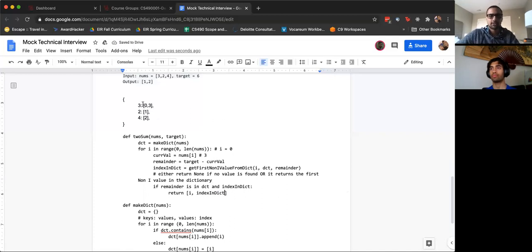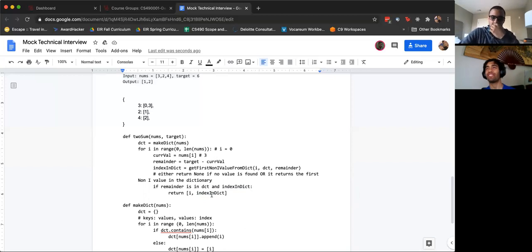So now we're basically going to parse this array and check if there's some value in here that is not equal to I. If it does have that, then we're going to return that value and just store that. And if there is no value found, then we'll just return none. This basically means that it's a non-null value. So if it is a non-null value, we can return that. Make sense?